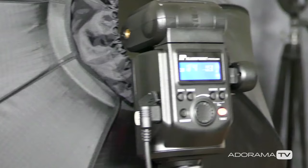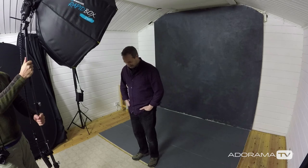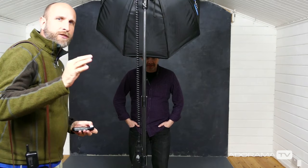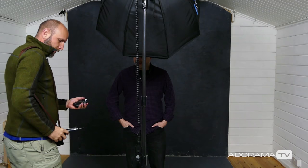This is my Flashpoint speedlight, a 360, and I'm going to set it right about here. It's nothing complicated — a speedlight headed right toward Gavin. I'm going to meter this; I wanted to shoot at about f8. I'm shooting with a 50mm lens at ISO 200, so f8 gives us a nice depth of field on Gavin but the background will fall out of focus. This meters at nine, so I'll take a half step back — we're at f8. Now I'm going to take a test shot — Gavin, look right at me. Perfect. That is exactly what I want.